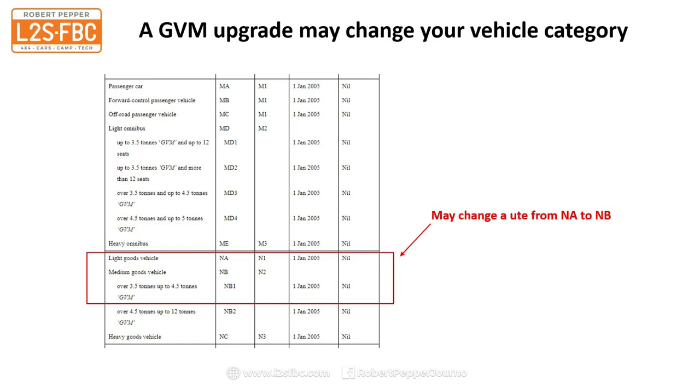All vehicles in Australia are put into one category, mostly for four-wheel drives, it's MC. You may remember that I had a lot of interesting time a couple of years back trying to get Ford to shift the Everest from MA to MC, off-road passenger vehicle. Eventually they did, and so did Jeep, and Haval also followed. So it's one of my journalism career highlights. So most vehicles are in MC there as well.